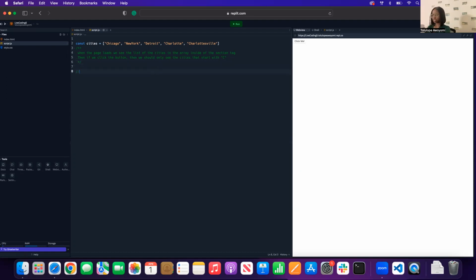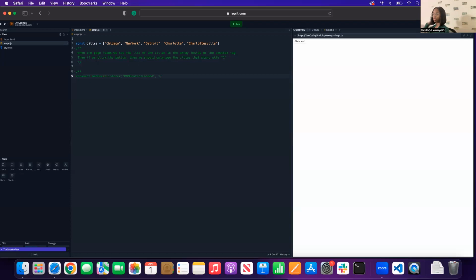Okay, let's start to pseudo code and break it down. So say when page loads, I would say document dot add event listener, and which would be DOMContentLoaded.